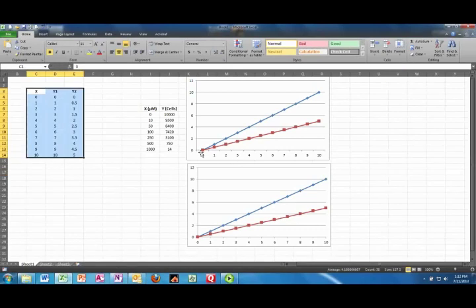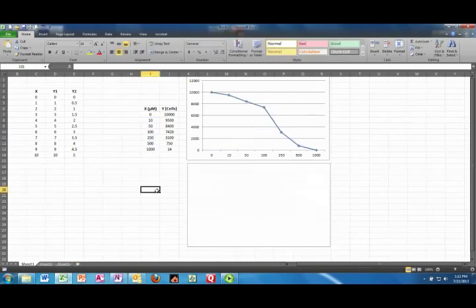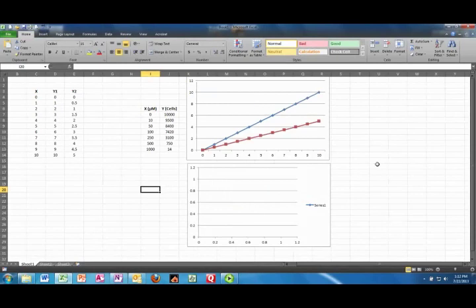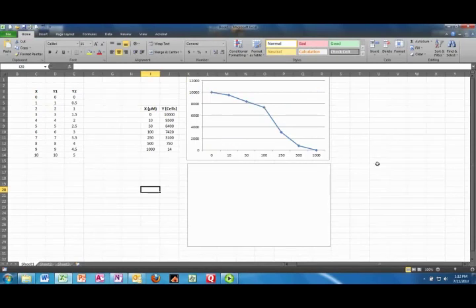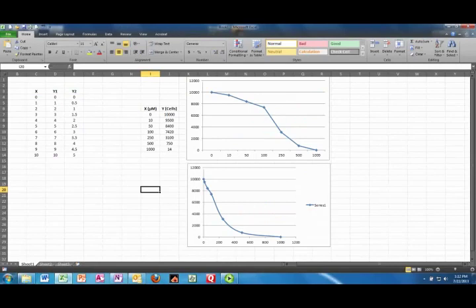So that's why these two look the same. But if the distance between the points on your x-axis is not the same between each point, then you're going to get a different looking curve. You're going to get this, and I just pushed undo. There we go. So these lines here represent this data now. Okay?